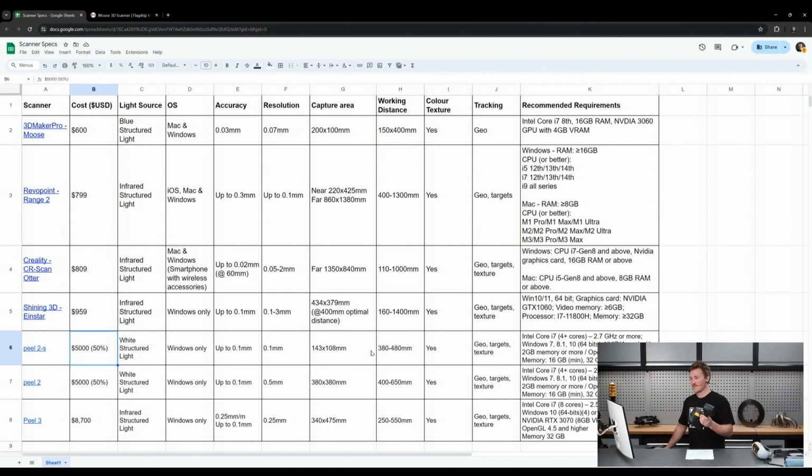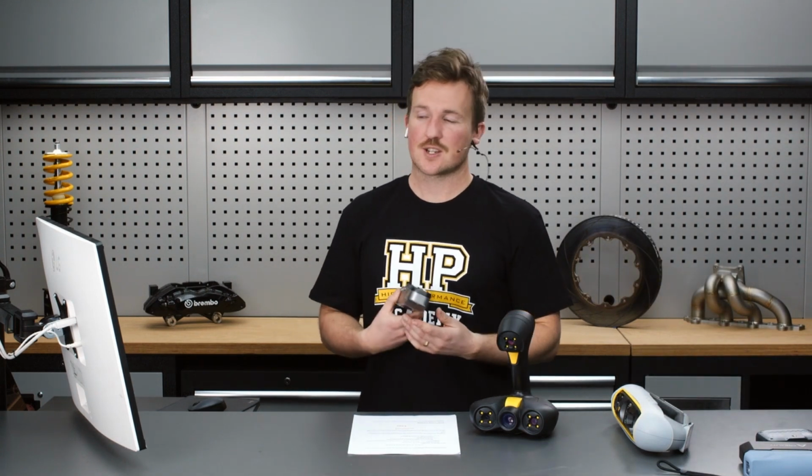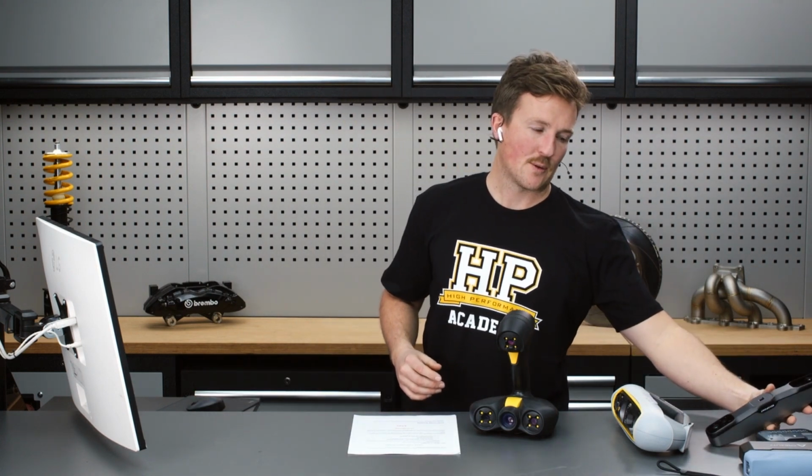Even though this is a relatively expensive scanner, scanning something like an engine bay is really difficult, whereas if we used a more basic product like the Revo Point Range 2, that's a lot cheaper and has a much larger working distance. It can scan something like that with a lot more efficiency. But if you really need that resolution, then this is a great scanner for that as well.